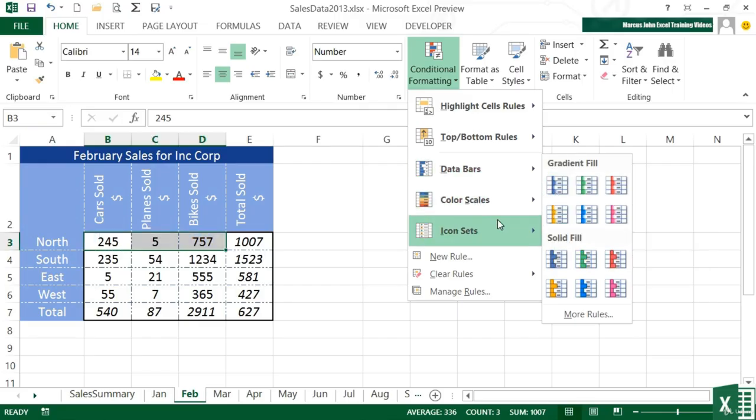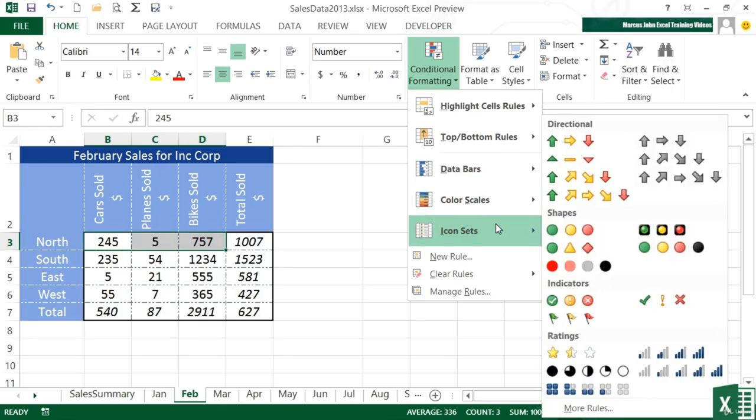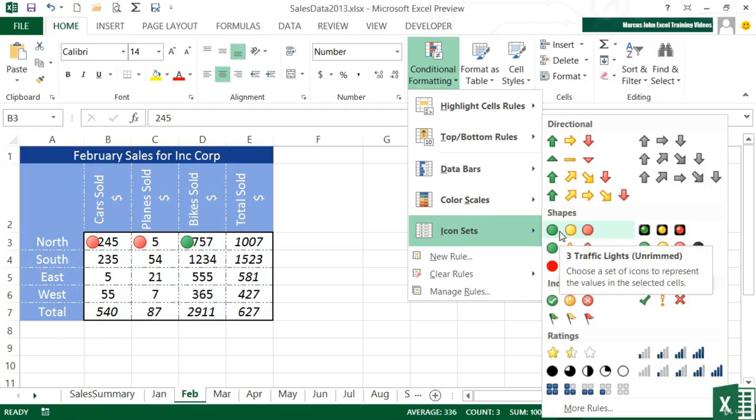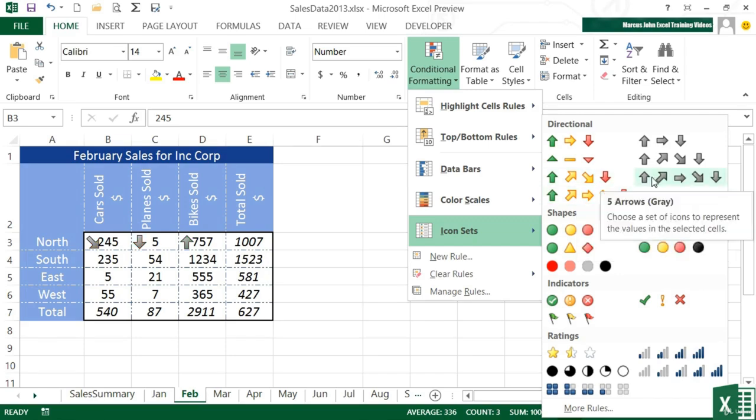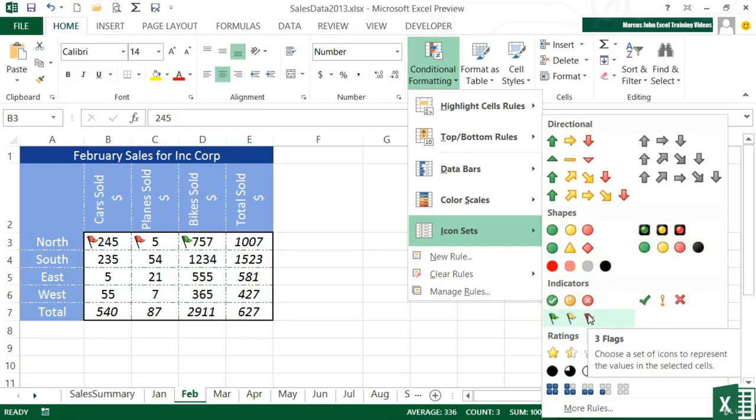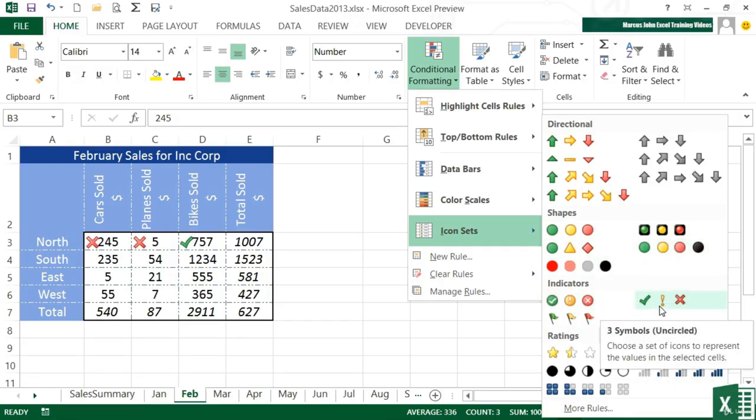And again, the icon sets work in a very similar manner. You choose an icon set and you get a different icon for the value. This one is a set of traffic lights, or different shapes, or the arrows. You can see the green up arrow is obviously higher than the red down arrow, and then the yellow arrow to the side. Or there are grayscale versions, circles with different colours, indicators, rating flags, different shapes on the side, or even the star rating option here.